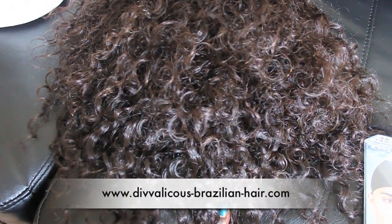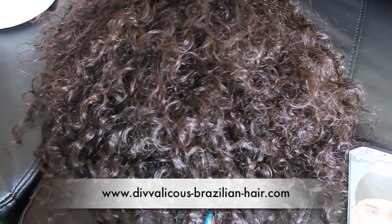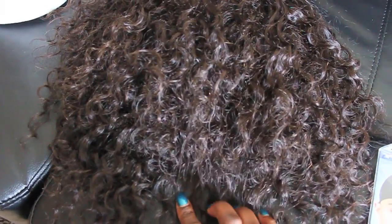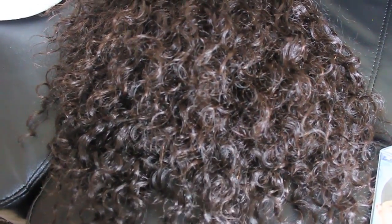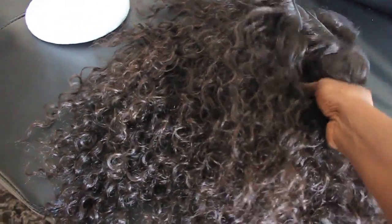This hair is no longer available on the Diva Licious Brazilian store. It was the Indian Lush Curls — unfortunately it's been discontinued. I do know that Diva Licious is currently working on a new curl pattern. I had these curls last summer, wore them once, then washed and conditioned the hair. I have three bundles here: an 18, a 16, and a 14 inch. Because I'm going for a Kelly Rowland inspired look, I will be cutting down the 18 inch to make it fuller.